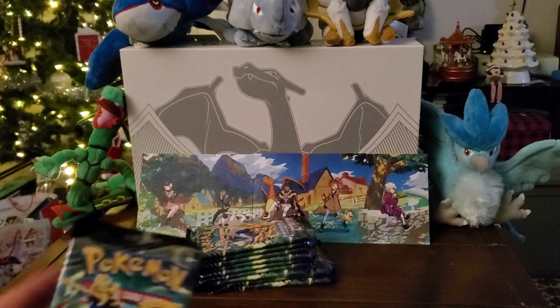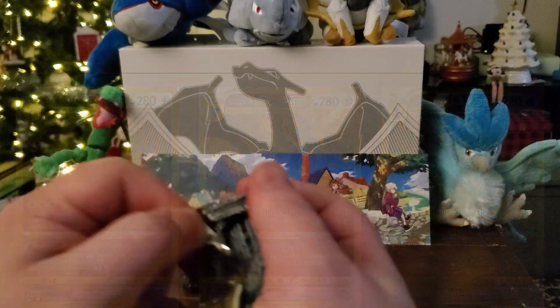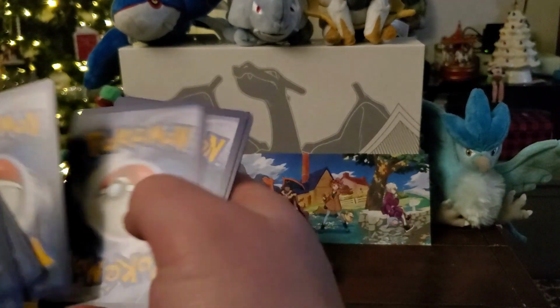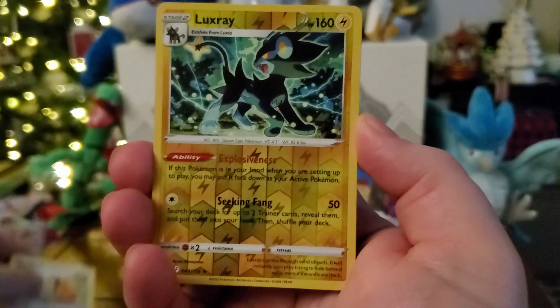So I'm still hunting the Arceus, Dialga, and Palkia secret rares. I do have that Giratina, and I do have that Mewtwo. I would love to get them again. I do need the Suicune and Entei as well. So I do still have plenty of stuff to hunt in this. So I'm gonna do the 7 card trick. 4, 5, 6, and 7. Just because I wanna make sure this doesn't go too slowly.